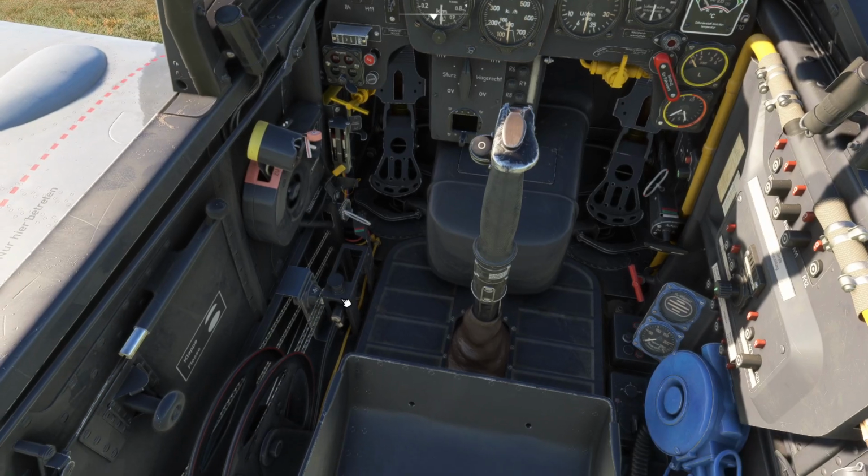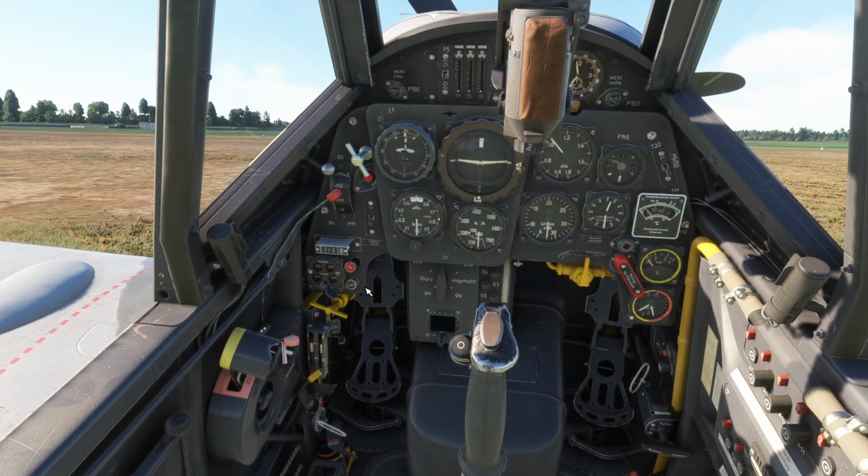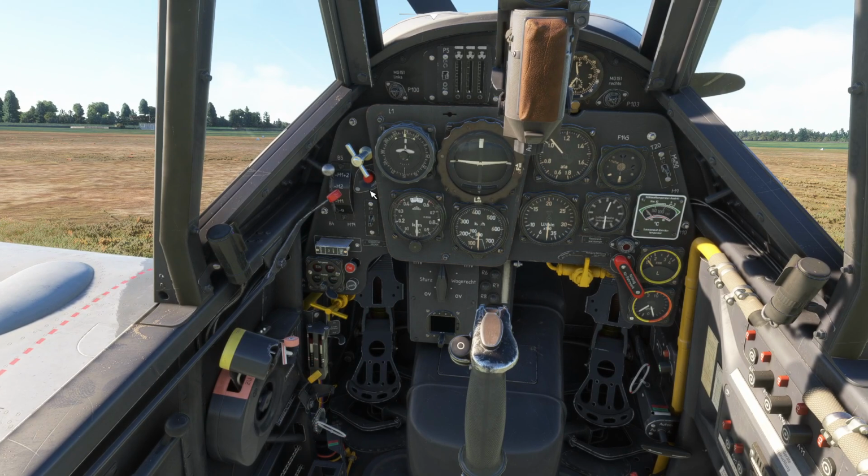Nearly. So let's try that again. The silver handle above the red button that I'm pressing down clears the plugs, so it runs the engine lean, essentially to clean the plugs out.